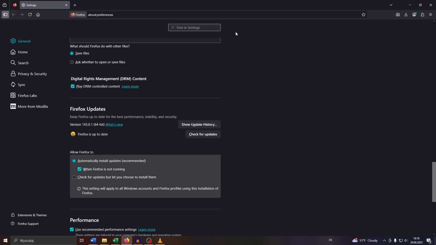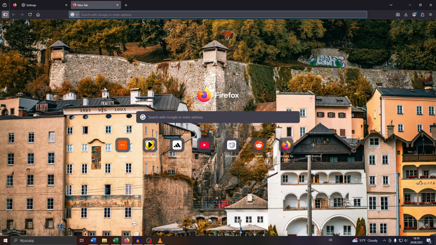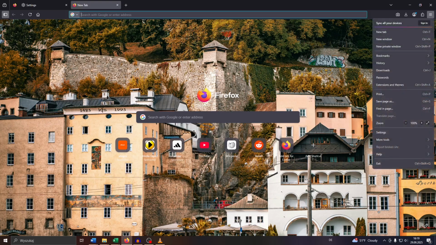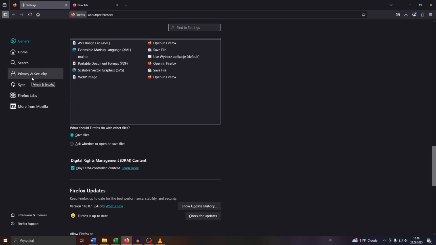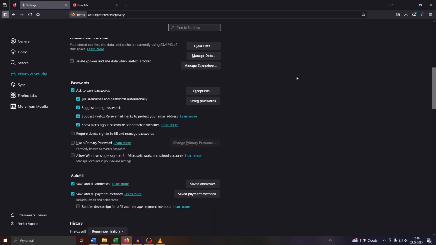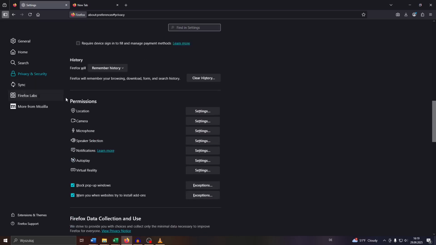Then, guys, there may be, for example, pop-ups and redirects also here on Firefox, and I personally believe these are pretty annoying when you visit websites and you see these pop-ups and redirects. You may block them entirely through your browser settings. So once you're in your browser settings, switch from general to privacy and security here. Scroll all the way down till you get to the permission section. And here, guys, simply make sure that block pop-up windows here is turned on. If that's not the case, simply select the checkbox to the left. That is going to block these pop-ups here in Mozilla Firefox from now on.